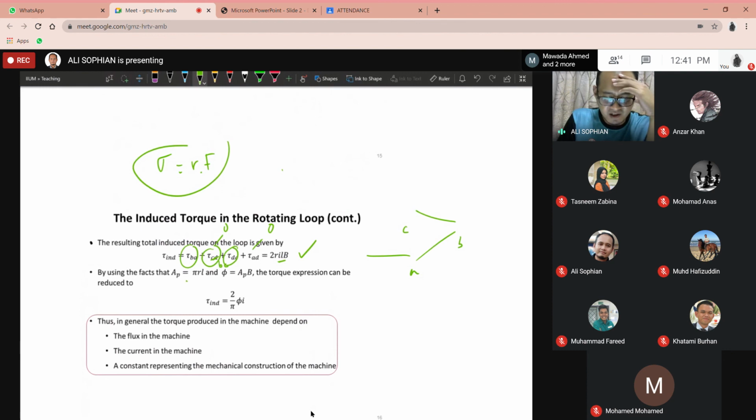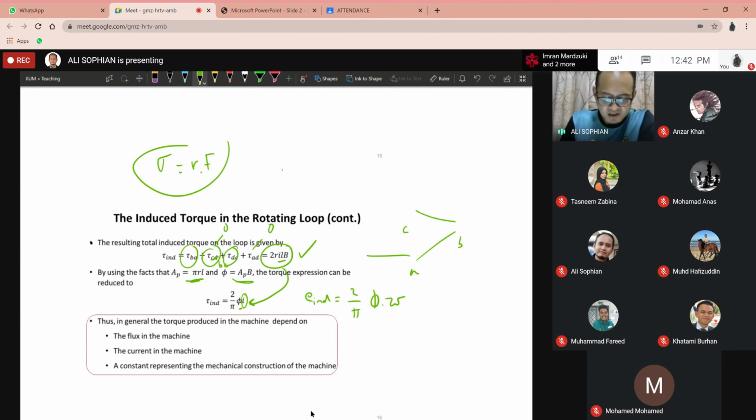Okay, and remember how we got this pi RL for the A, and then we got this equation as well. From this, you should be able to derive this, which is very similar. Previously we had this. In that case the voltage was 2 over pi, which is a constant, times the flux times the angular speed. Now for torque, 2 over pi stays the same, which is the constant, and the flux is still there, but now we've got I instead of speed. We've got current instead of speed.